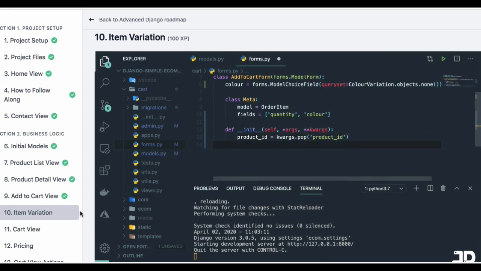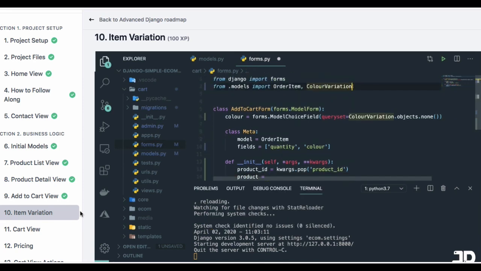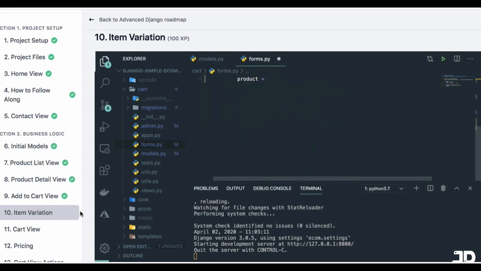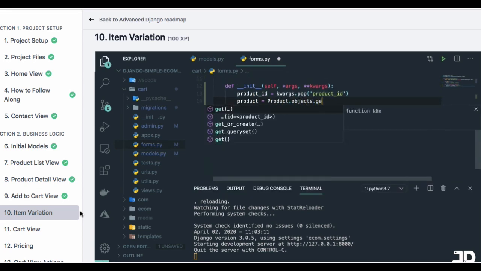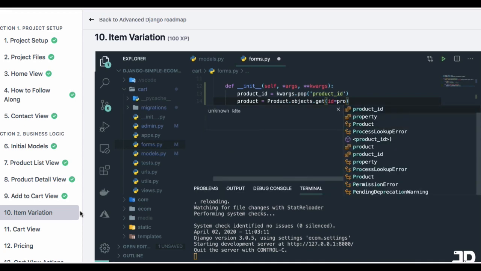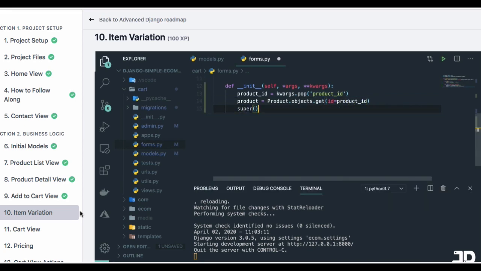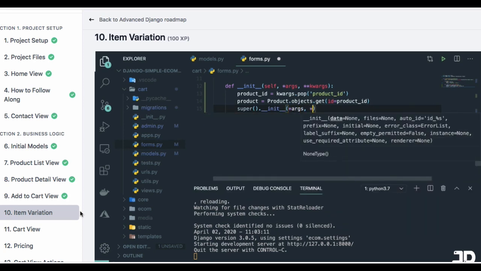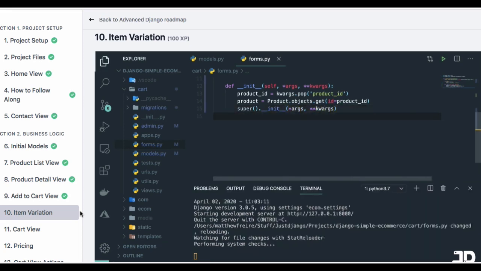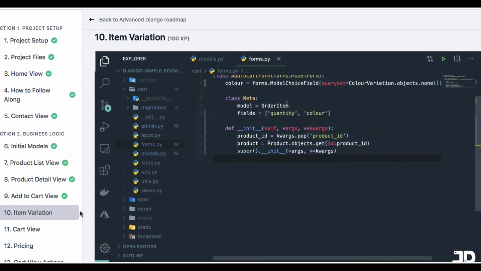And then we can say that the product equals to, and here I'm just going to import the product model. So then down here, we'll say Product.objects.get, where the ID is the product ID, and we can call super().__init__ and pass in all the other arguments and keyword arguments. And then I'll just close that for now.